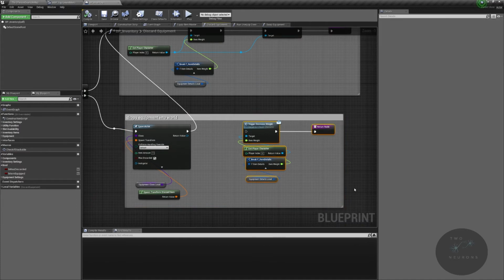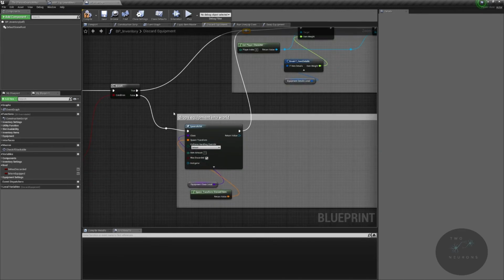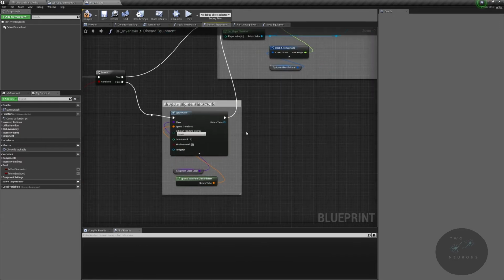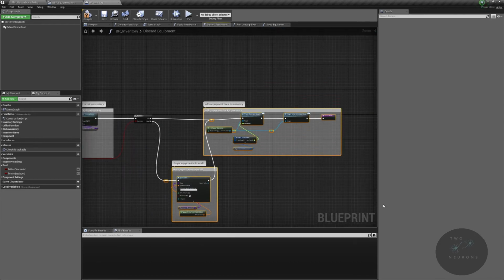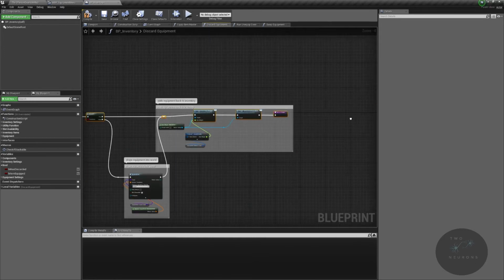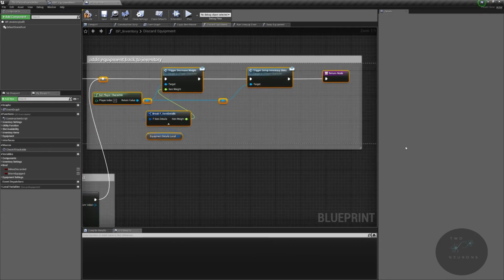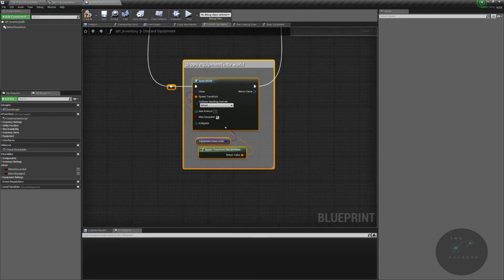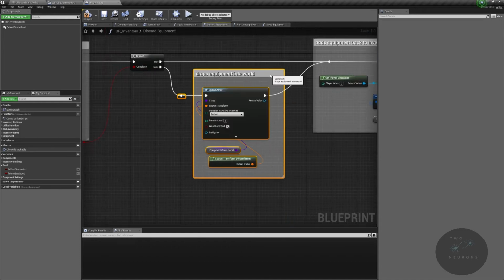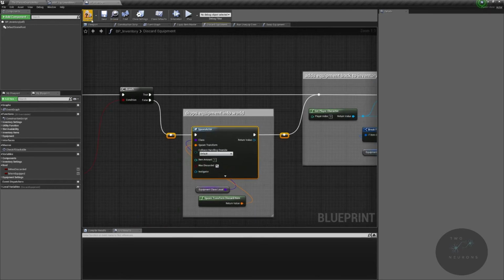What we can do is we can delete this. And we can just simply move that this way to clean this up just a bit. What I'm going to do is also decrease the size of this comment. Line that up a bit better. Move both of those back down. We're going to just take all of this and we're just going to start moving it downwards. There we go. And we'll select everything along that line. Just quickly realign it. There we go. And then take all of this one more time, along with the comment, and move it to the right. That way we have everything nicely and neatly organized. There we go. And just because I want to have a little bit of symmetry there. All right, our equipment system is done.